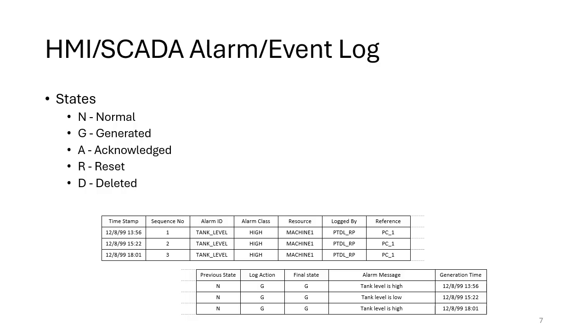And then you've got that alarm message. This is a human readable message. There might also be other codes as well, which are more computer level codes. And then we've got the generation time. The reason you've got the two times there is you've got the timestamp when it was recorded in the database, which might be sometime after it was actually generated, depending on where your computers are. Are they all synchronized in terms of time? Are you generating this in a controller? There's a lot of aspects there around time. And again, you might need additional time formats for UTC versus your local time. But as a basic alarm and event log, this is a very good way of monitoring alarms, but you've got scope for a lot more columns there if you need it.